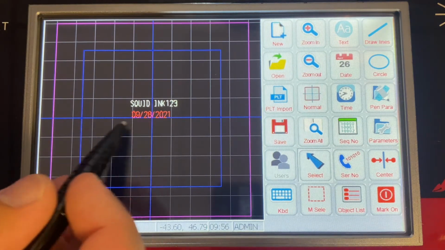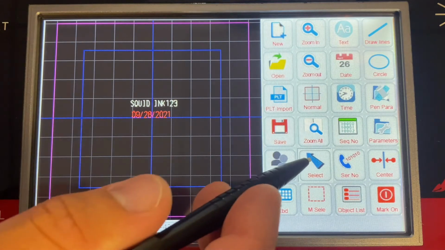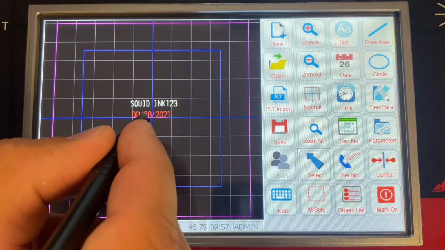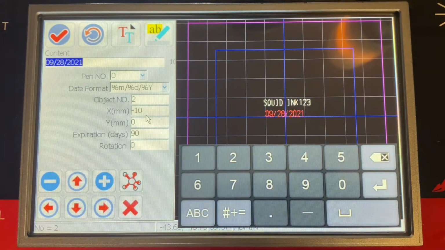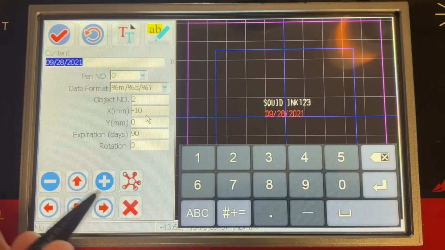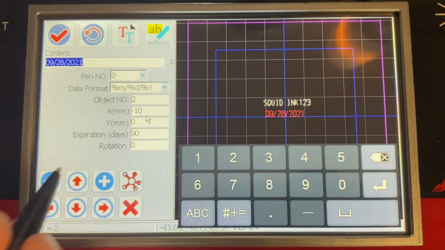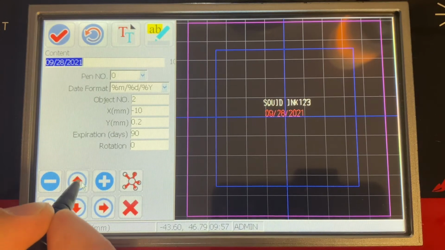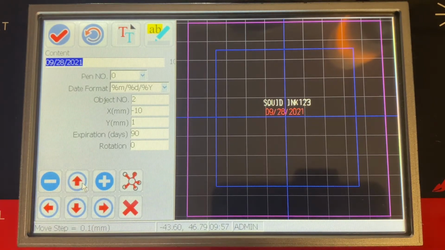If we need to edit our date field at any time, again, it's the same select option that we used for our standard text. We click on our date, takes us right back in. Okay? So once we've got our format selected, whether or not we're using expiration days, if we've got that set up, you'll see we've got the same options here as far as positioning our date. Okay, so if we want to get this a little bit closer, if we want to shrink that inner line between our two elements, we can do that.